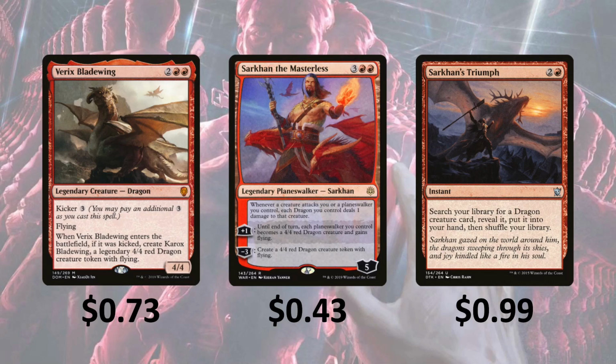Sark and the Masterless. Whenever a creature attacks you or a planeswalker you control, each dragon you control deals 1 damage to that creature. So people can't even really attack you because all their stuff's just going to die. If you +1, until end of turn, each planeswalker you control becomes a 4/4 red dragon creature and gains flying, which is okay. And then if you -3, you can just create a 4/4 red dragon creature token with flying.